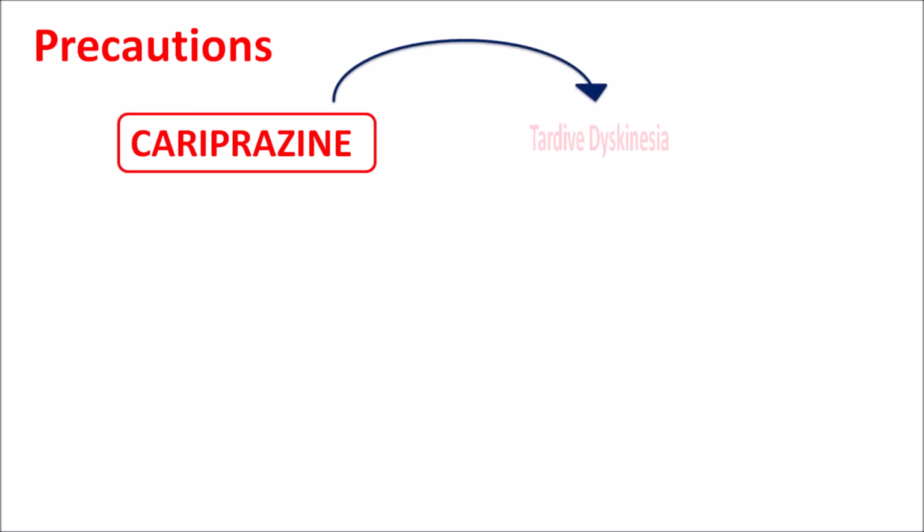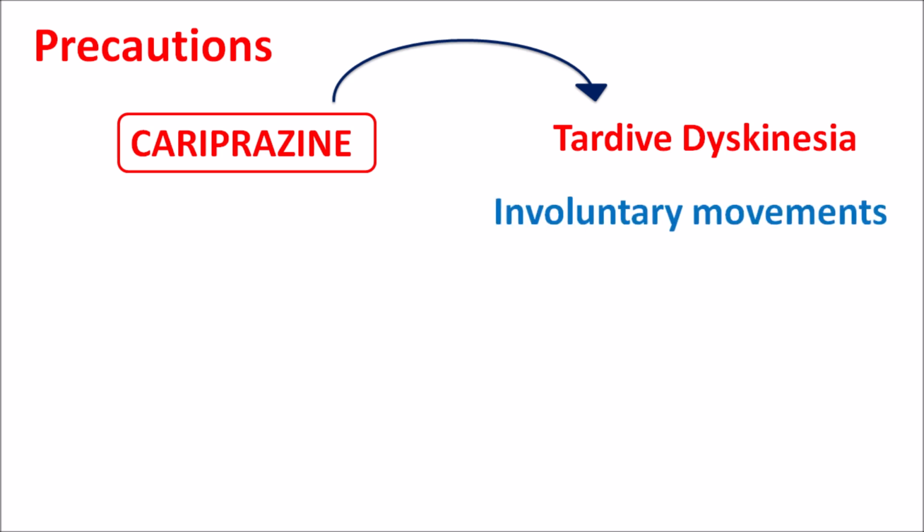Similarly, this drug can produce some tardive dyskinesia resulting in involuntary movements, and this side effect is particularly observed on chronic use of this drug. So, by stopping this drug, we can control the tardive dyskinesia, but most of these involuntary movements are irreversible in nature. So, that's why this drug should not be used for chronic purposes. Only in a few conditions where other options are not available should cariprazine be used for chronic purposes. What are the side effects?